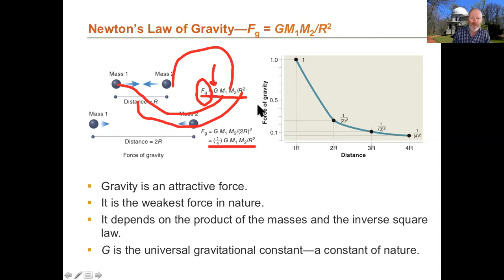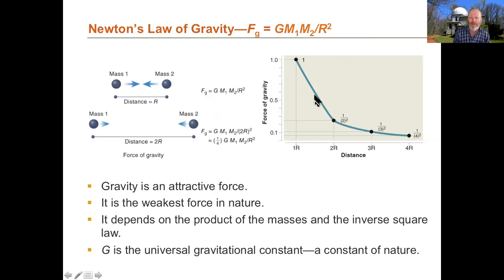And the reason why it's divided by the distance squared is because gravity falls off really quickly. If it's 2 times as far away, it's 1/4 as attractive. If it's 3 times as far away, it's only 1/9 as attractive. If it's 10 times as far away, it's 1/100th as attractive, because if it's 2 times as far away, that's 2 times 2, that's 1/4. That's what this equation is here.